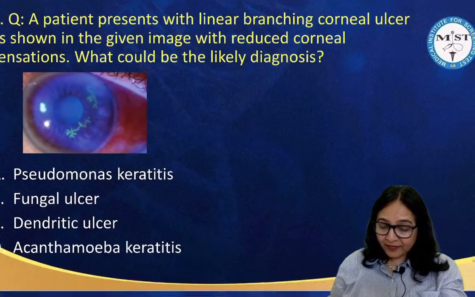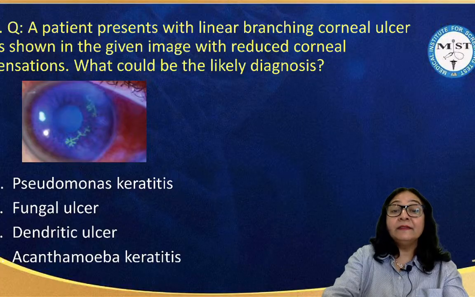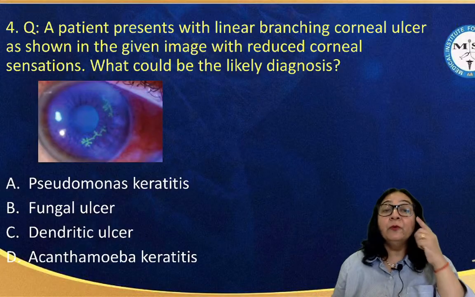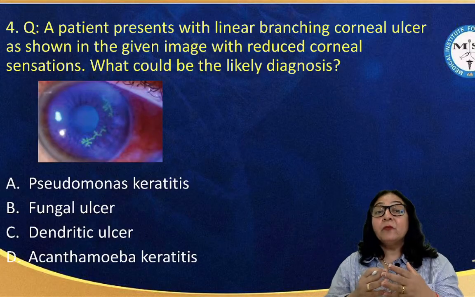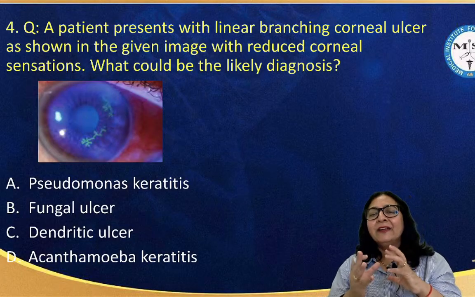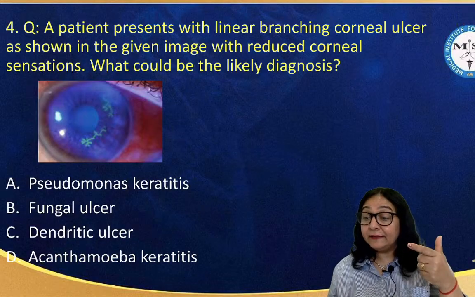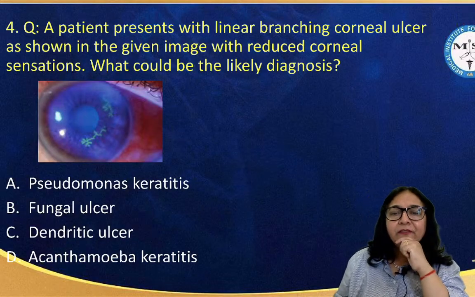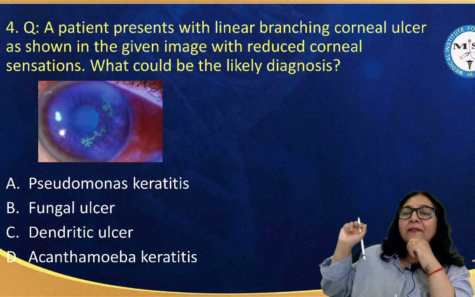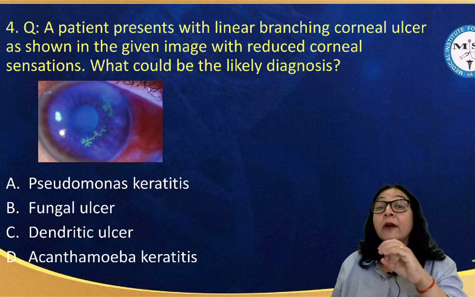Now this question again, if the statement was like what I have mentioned here, what we have gathered from you, then it was a very straightforward question. I agree that sometimes the question statements are a little tricky in the exam, but if you are able to identify the key points and they were given, then again this was a good question. The question was something like, a patient presents with linear branching corneal ulcer.